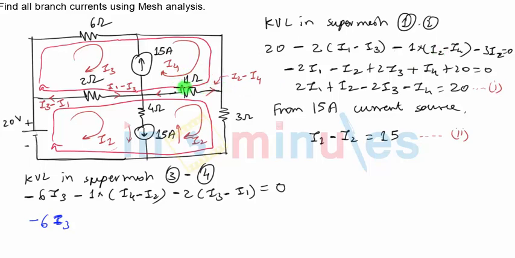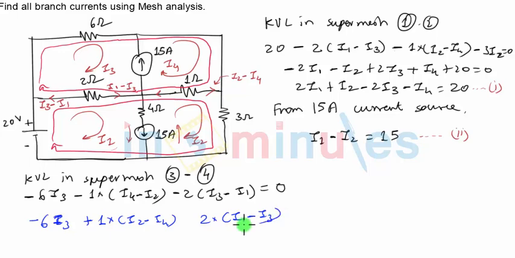So if I take current through 1 ohm resistance as I2 minus I4, then my drop will be 1 into I2 minus I4. But what about the polarity, whether it will be positive drop or negative drop? Because I2 minus I4 flows towards right, and because when we apply KVL we were traveling towards left, whenever you travel in the opposite direction of current, the drop will be always positive. Similarly, if I write drop across 2 ohm in the form of I1 minus I3 and not I3 minus I1, then this drop will be 2 into I1 minus I3.